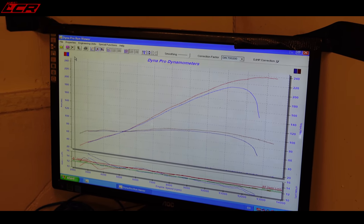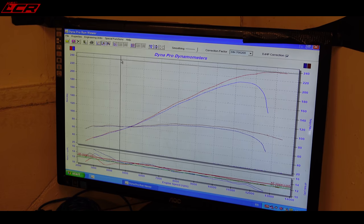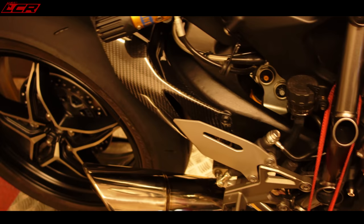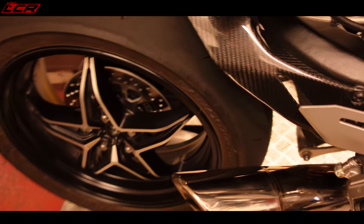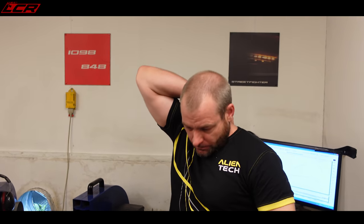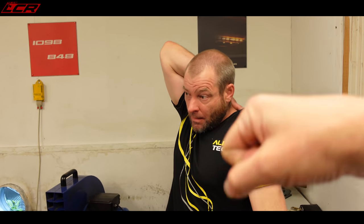And I saw you unclip the... I unclipped the air injection. I saw a couple of big flames. Could you see any flames? I couldn't get a very good angle to see it when you were on, but I could certainly hear it. How was the throttle? It's definitely improved. You'll have to have a film and decide for yourself. I'm going to make one more adjustment to that when we flash it the final time.